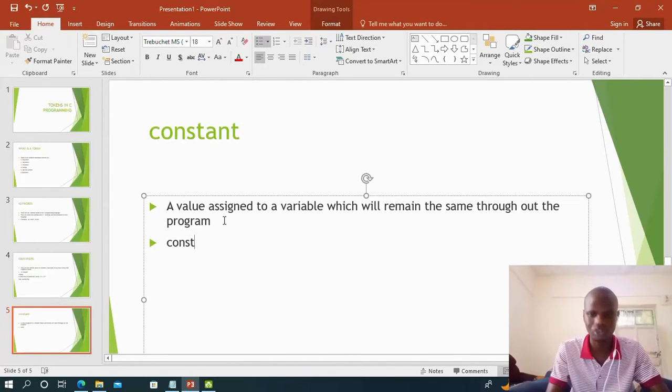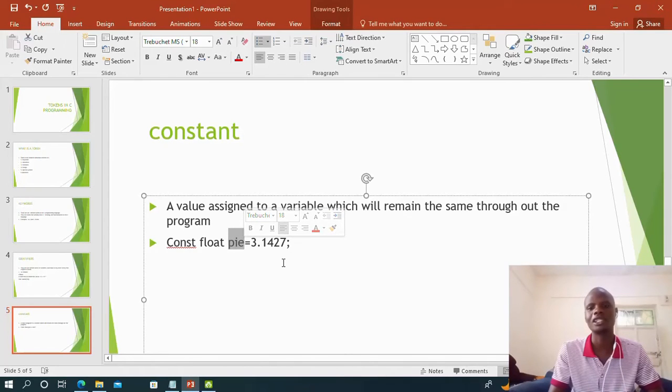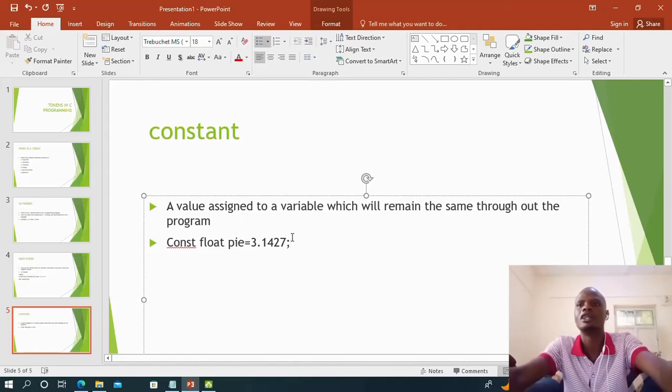I will use the keyword const, then the data type of your variable, maybe float, and then the variable name or the identifier pi, and then you assign it a value 3.1427. So with this, const makes this variable constant, and therefore not to change in any stage of the program.